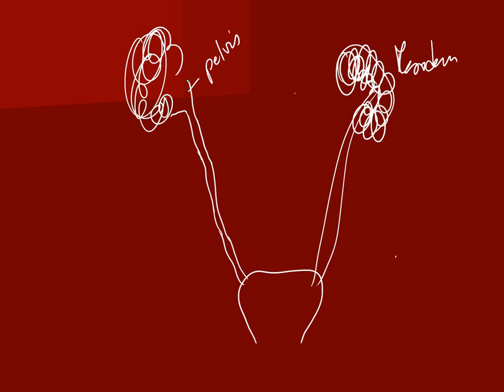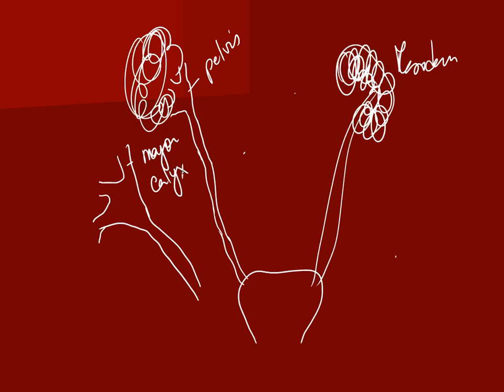This pelvis in turn then divides into a few larger areas. So I'm going to show it here. Here's the ureter. This becomes the pelvis. This divides into a few larger divisions. These are known as major calyces. One is called a calyx. It resembles something like, if you ever did botany or biology, you had a flower, and you had a thing up here, you remember, this was called a calyx. So it comes from that probably.